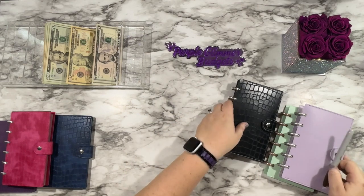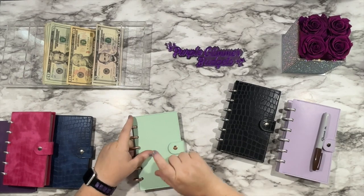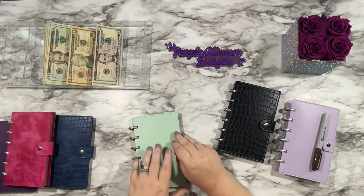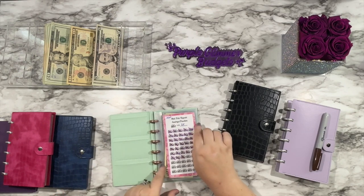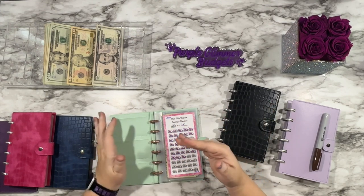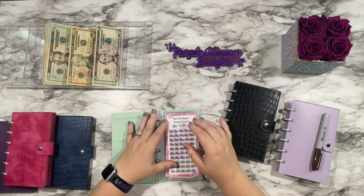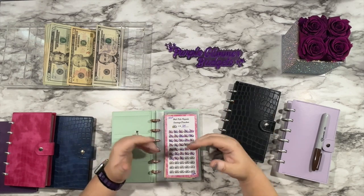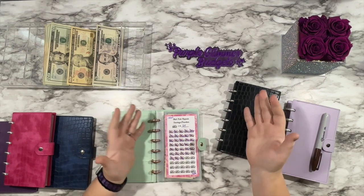Now we go on to the fun ones, which are the ones for the house, which we've been doing a lot of spending for. I need to get a savings challenge made for our new couch, or new couches actually. I just haven't gotten around to it. It's just kind of an extra to motivate me to get it paid off, or at least the money over to our account to pay it off faster. The way it's worked out is we're already paying equal installments on one of them because we have 0 interest on it for an obscene amount of months. I think it was like 50 months, and so that's 50 equal payments.